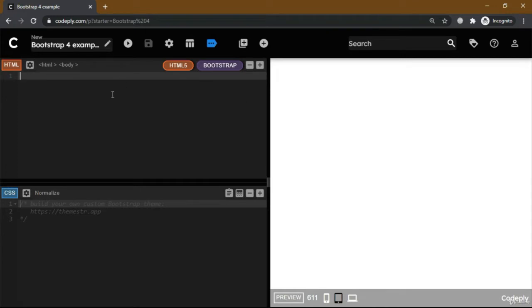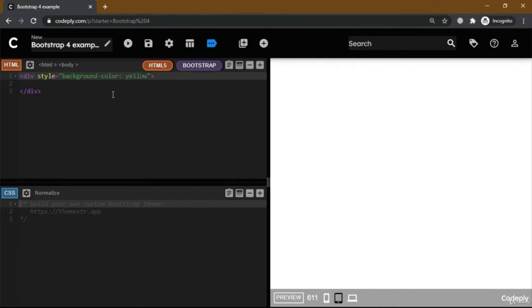So here we write our HTML code, and on the right side it will be displayed. We create a div and give it style equal to background color yellow. So this is CSS.